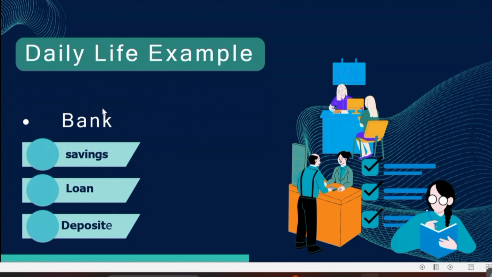We can consider the ATM. The ATM will perform all the things. It generates the slip, it can give you cash, and it also has the option to change the PIN. All these things are happening in a single instance, that is the ATM. This is how you can correlate it.